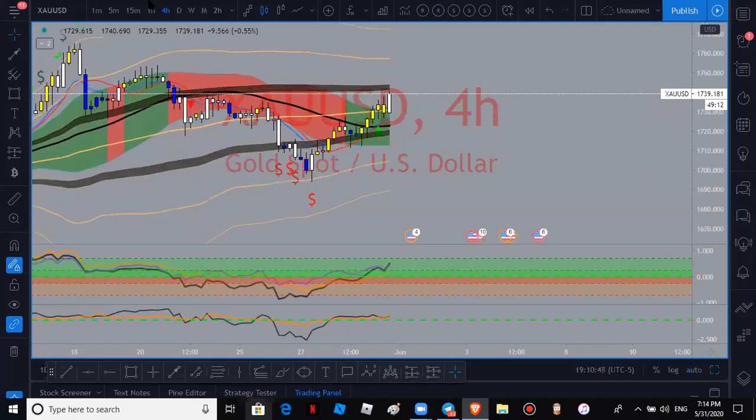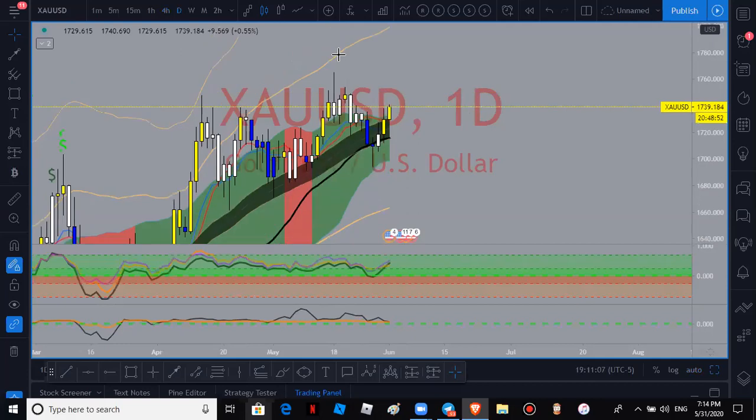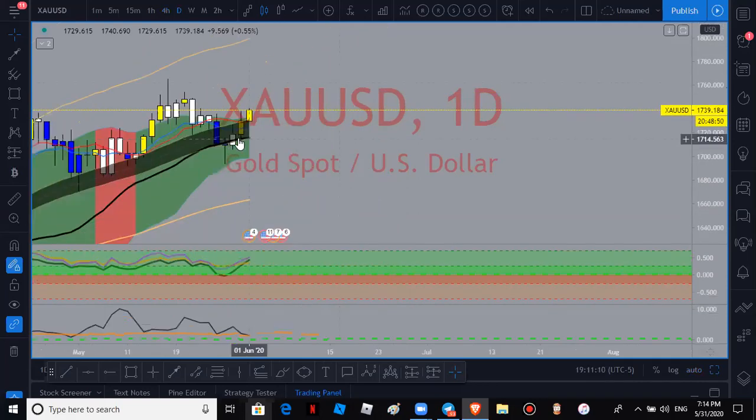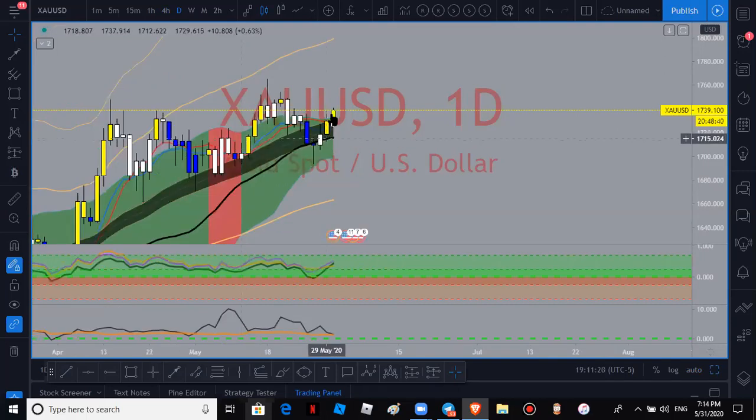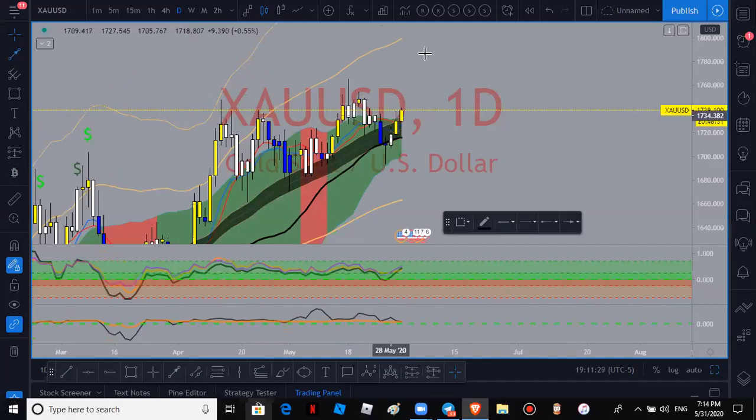Gold is just interesting, man. Gold is really interesting. I had mentioned to some people that trade this, they've asked me, okay, so what do you think of gold? I don't have any idea what gold wants to do. The only thing that I mentioned was that I see that price was looking like it was retesting this on Friday, or was it on Thursday that I said that to somebody? I think it was on Friday. But anyways, Friday that price might respect here, come up again to hit this general area and just make a higher high. I do think that gold is just going to go and create a higher high at probably 1800.